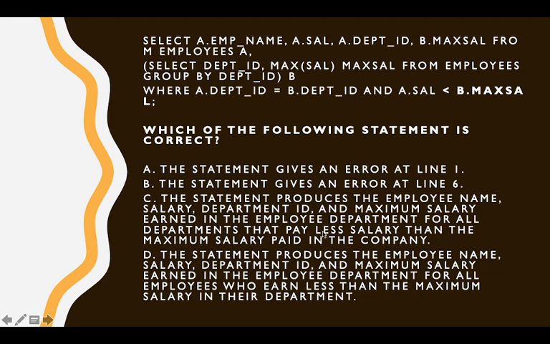If you see option number C, it says departments that pay less salary. No, we are not talking about departments. We are talking about employees from particular departments who earn less than the maximum salary in the department. That's what we are talking about. So without any confusion, the answer for this should be option number D. If the options had been a little different, this question could have been a little difficult to answer, but you could easily eliminate A, B, and C. A is obviously incorrect, B is also incorrect, C is also incorrect.